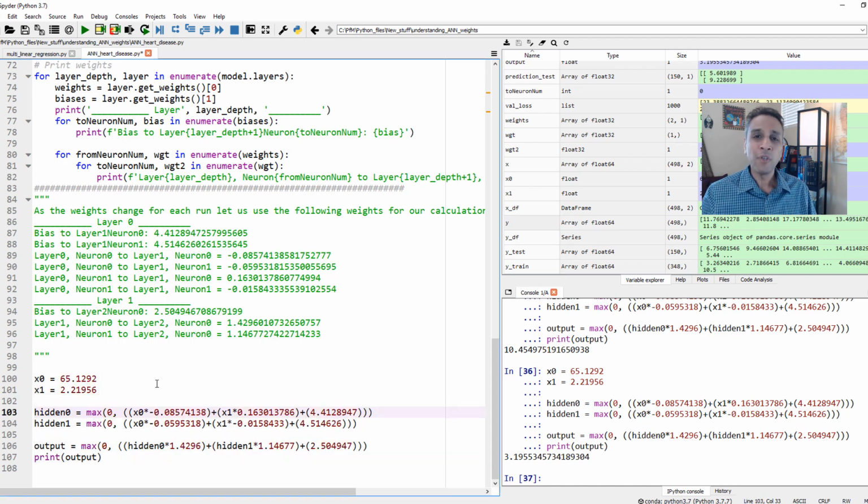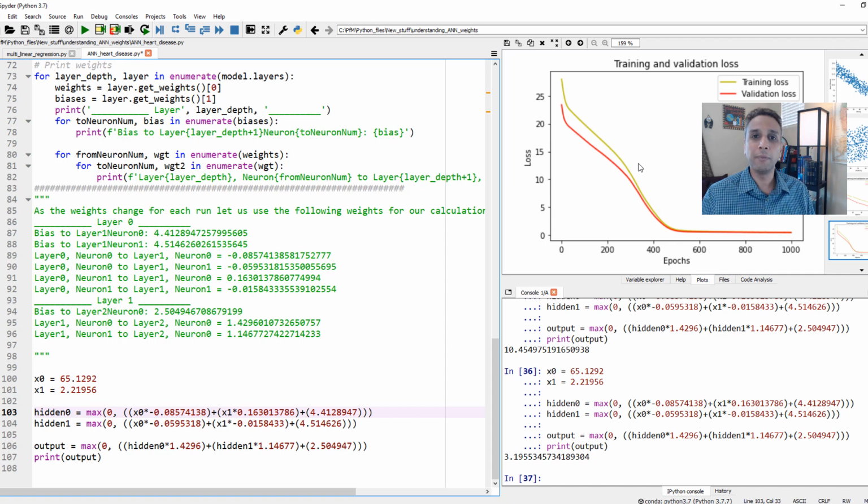Okay, so I hope this clarifies any questions that you may have about artificial neural networks. In fact, I hope that you found these 30 to 35 minutes to be very useful for you. And in the next tutorial, let me prepare for explaining these types of loss functions and what insights we can gain just by looking at the loss functions. How can we improve, if we can do anything? Yeah, so let me work on that.